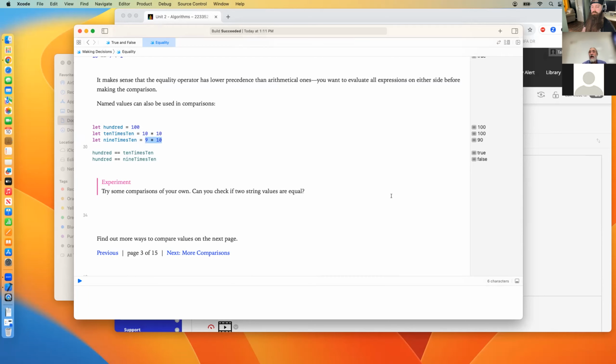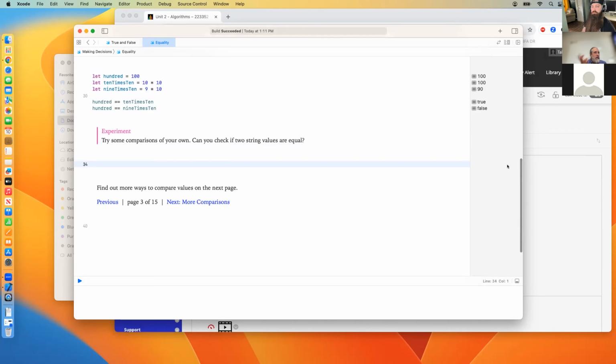But what if it's a much more complicated number? We might not know the answer. Or what if instead of numbers in those positions, those might be variables or constants with information from somewhere else, or even worse, might be a spot where a user could input information, right? It could be all those things. So they are demonstrating here that you can take values that are stored in variables or constants and then do the comparison and get the results. And you can see the output here.